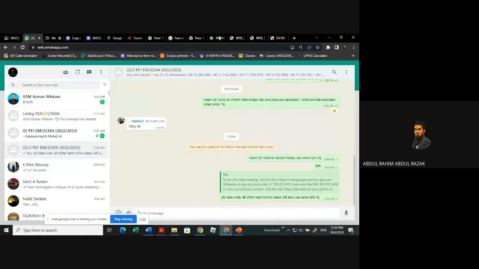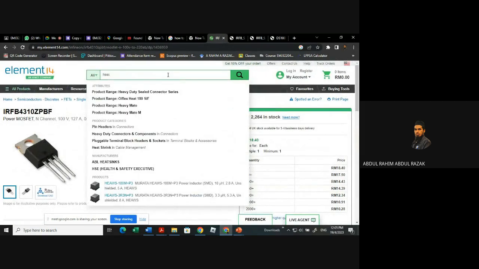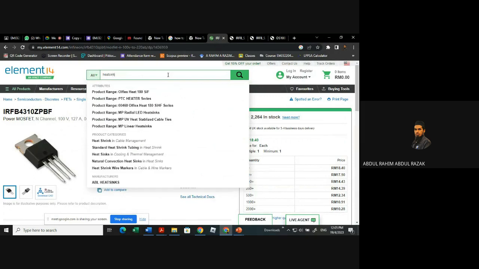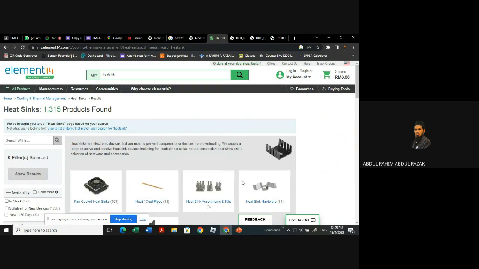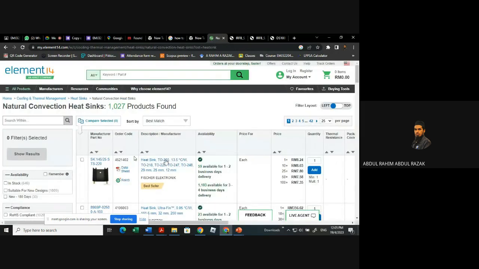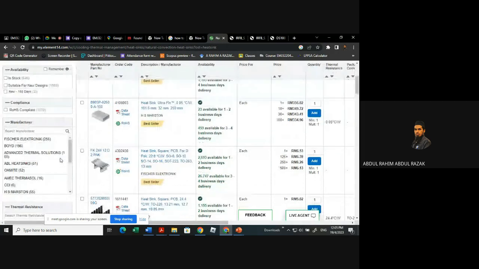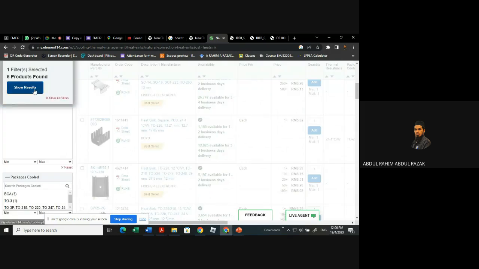Dalam you punya panel tu, panel tu RS. Heat sink. Linear heat sink. High density heat sink. Contoh ni kan, natural convection heat sink. So based on your number, kita ada filter ni, how much heat sink that you need? 2.8 katakan, 2.82. Dia keluar 2.8 lah. Ya. Ada 6 pilihan. Show all the result.